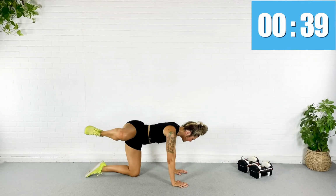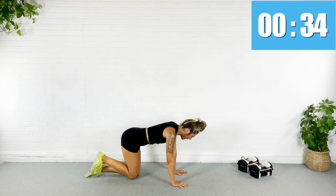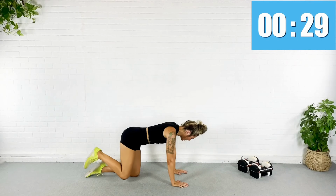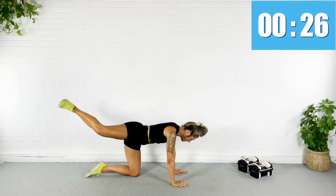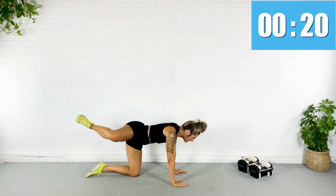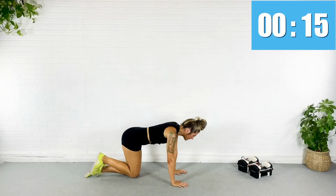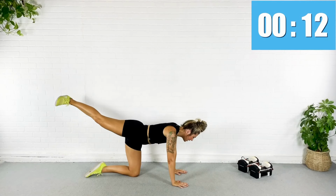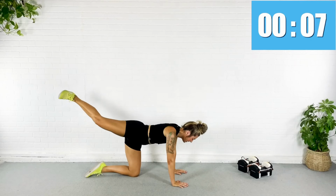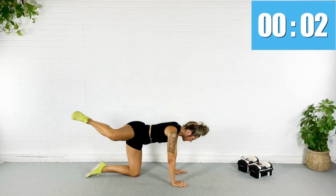I'm trying to stay lifted out to that side that entire time I glide that foot back. So squeeze, bring it back in. Close, open, glide. Oh, my side booty. Don't collapse into those wrists and don't overly arch that back. So think abs engaged, no arch in the back. Tucking that pubic bone to your nose. Hello, glutes. Three.